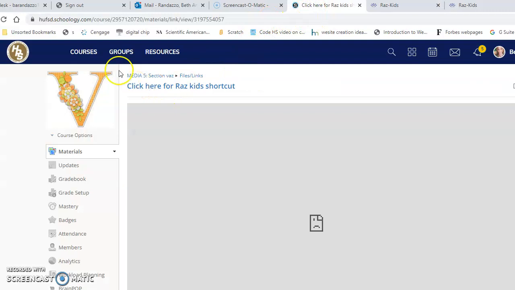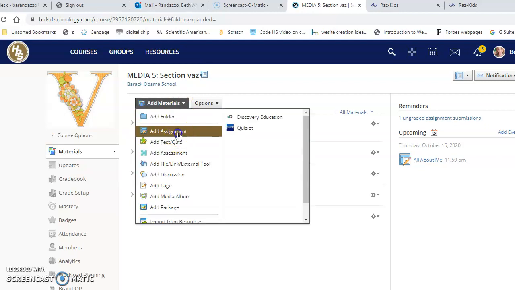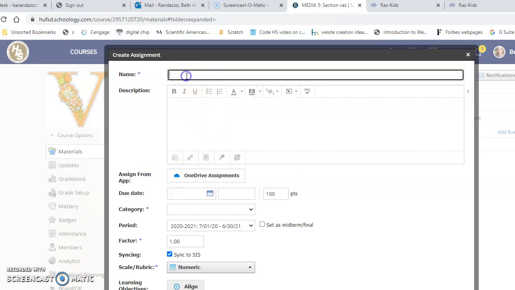Secondly, always have the option of putting it as part of the assignment in addition to whatever you're having them doing for the day. Maybe you want them to sign on as a review and follow up with an assignment in RazKids. So we're going to go back to your course, add materials, add assignment. Once you're in assignment, we're going to name it.